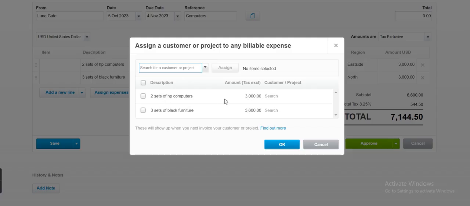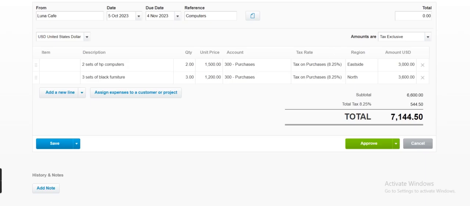When you click on that, you can search for all the customers that you have in the system and assign. Or you can say decide customer later. Okay, so let's click on that. That's not the focus today.